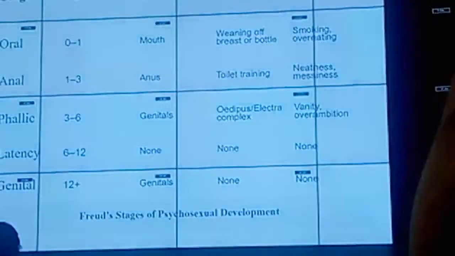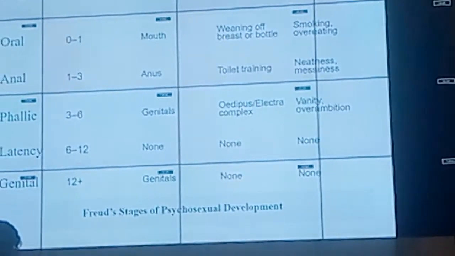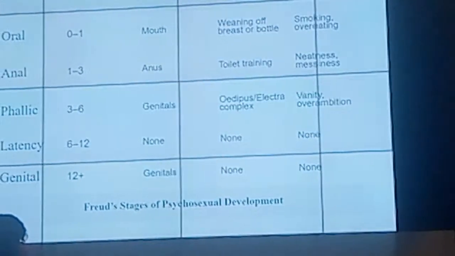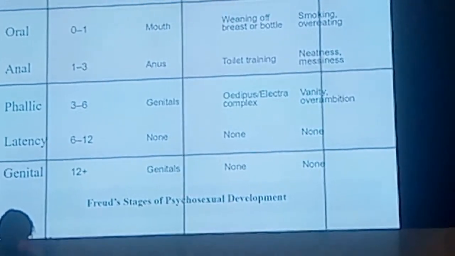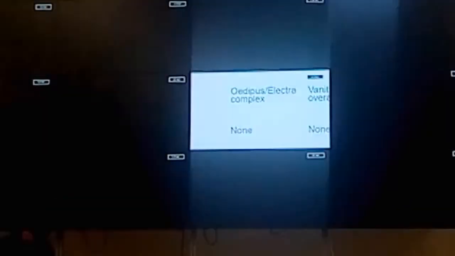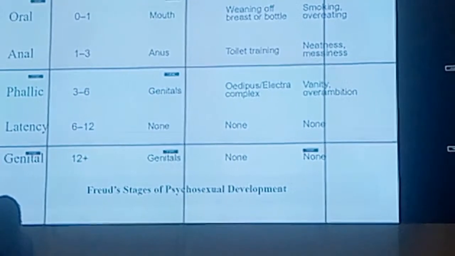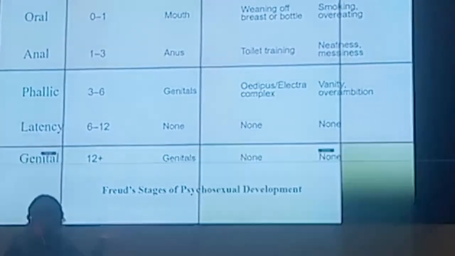You are forming an individual. The practice stage, 3 years to 6 years. This is the time when the child is now admiring the opposite sex, right? They don't know. They're just drawn by nature. You find the girls become very attracted to their father. This is what Sigmund says.